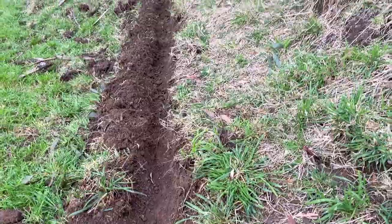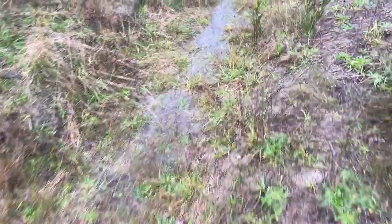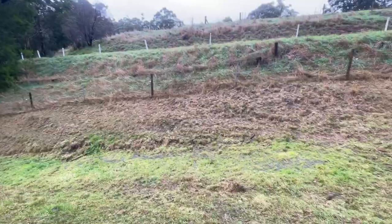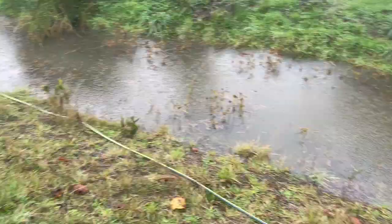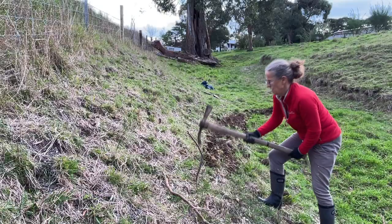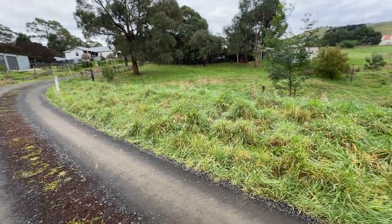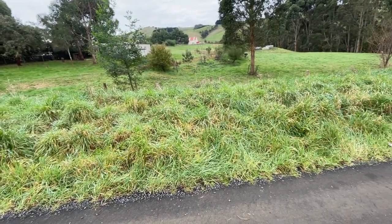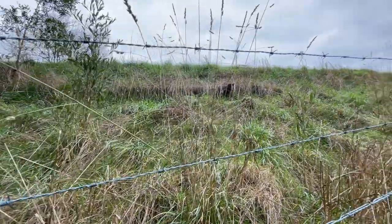I'm planning on digging some small swales which will hydrate the trees and ensure they establish well. First, we need to identify where water can be redirected from. Sometimes getting out in the rain is necessary to help you understand where water naturally flows. In the middle of this gully, there is a spring that bubbles up in the wetter months, fed from a water pipe that comes from the roadside swale. We should be able to utilise this to water some of the lower plants. However, we will need to look along the road to see what can be done to hydrate the upper plantings. This little country road has a number of water diversion points installed and I should be able to dig some swales to make the most of this source of water.